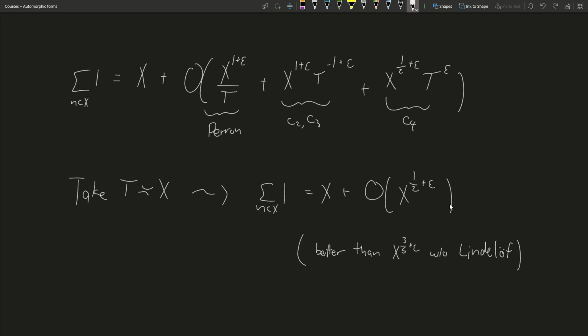Proving the Lindelof hypothesis is very far out of reach. For now, there are some subconvexity bounds that exist for a variety of L functions, so you can sometimes make use of those. You can also prove average Lindelof hypothesis type results in a lot of circumstances, and we will do that later in the course. That's quite difficult, but it does improve results quite a bit, and it's something that people do.